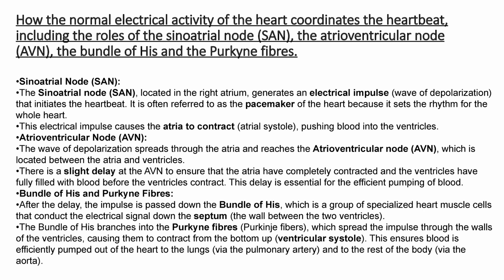Moving on to the next slide, that is how the normal electrical activity of the heart coordinates the heartbeat, including the roles of the sinoatrial node, the atrioventricular node, and the bundle of His and the Purkinje fibers. So, the sinoatrial node, which is located in the right atrium, basically generates an electrical impulse. That electrical impulse is the wave of depolarization that we will learn more about in topic 8.